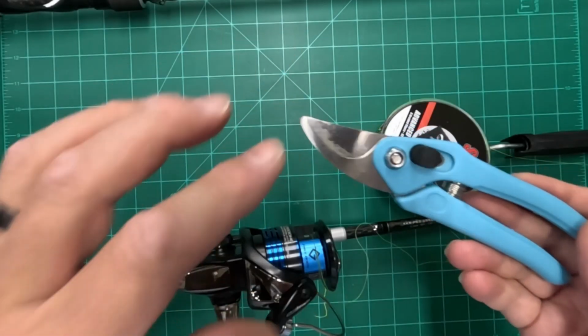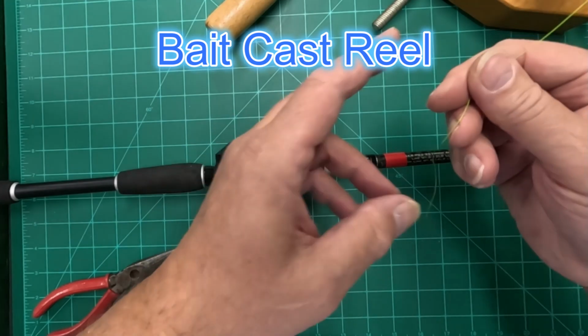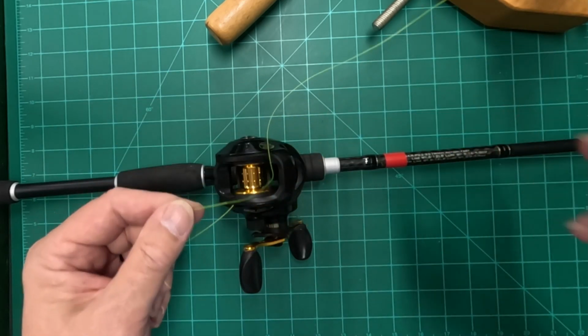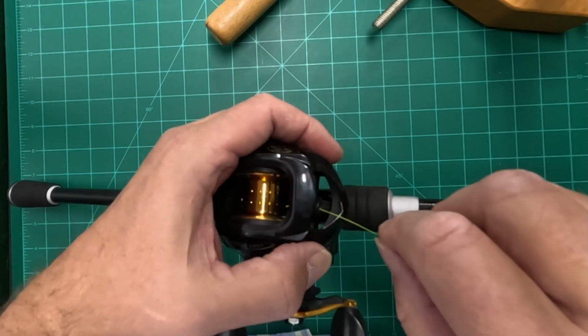I picked up these pruning shears at the Dollar Tree for $1.25, and they're great for nipping braided line. But in order to tie your line onto the bait casting reel, you can't just make a loop and slide that on. There's no way to do that. So first we have to feed the line through the guide here in the front.